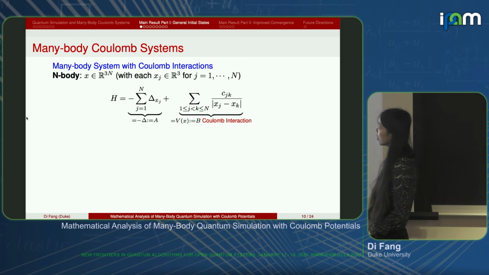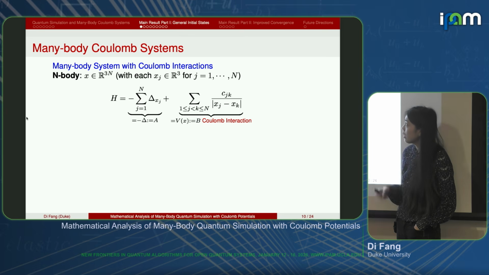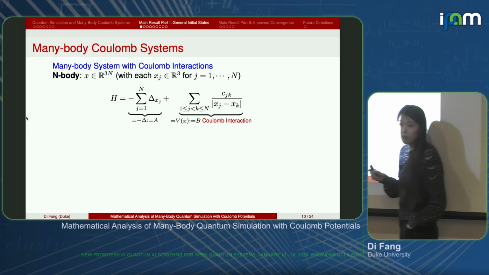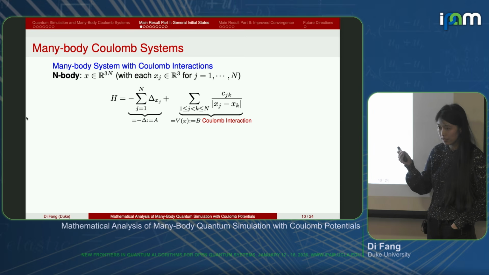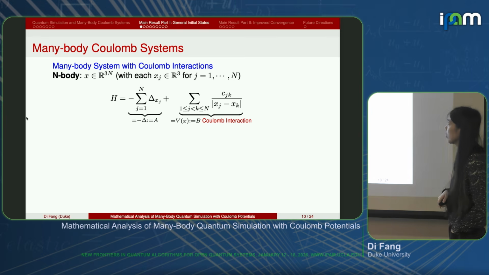So now concretely, I'm going to focus on a well-defined computational problem. I'm going to consider this many-body quantum system with Coulomb potential. Specifically, n is the number of particles in this system. Each of them lives in a three-dimensional space, so the total dimension is 3n, where n is the system size. You could imagine this is a 3n-dimensional PDE, and a naive discretization should give you some error that scales exponentially in these parameters. But we will show it's not.